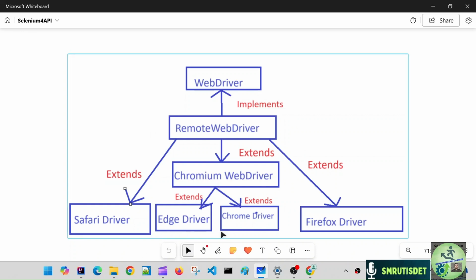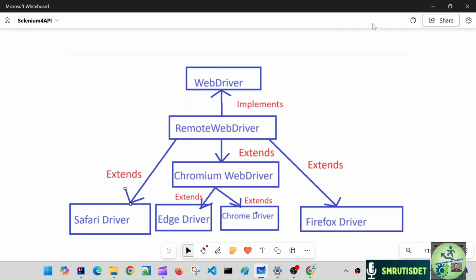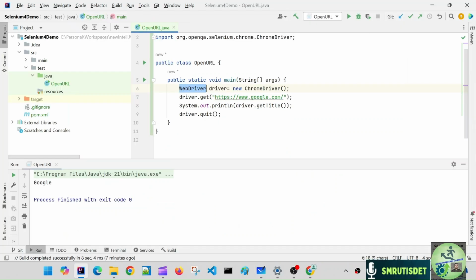That's why we are using the child class driver object but assigning it to the reference variable of the parent interface WebDriver. That is the simple description of why we use WebDriver driver equals new Chrome driver.